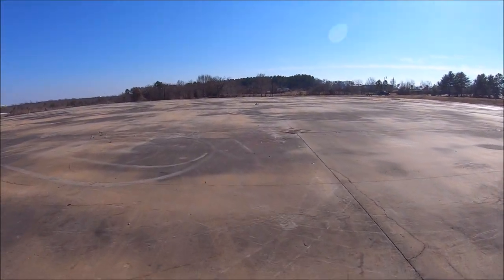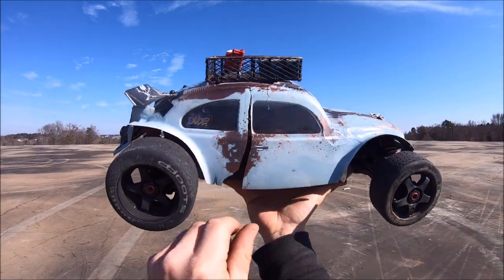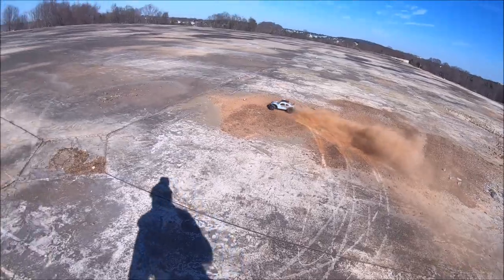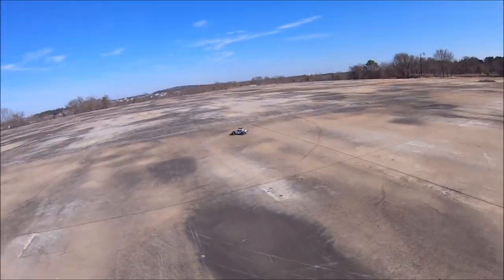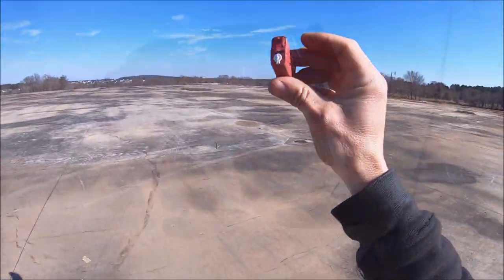Oh! I'd say that was a little rough. Damn, guys, got a little bit of damage here. Got suicide doors now. Have to do a little bit of reinforcement job on that. Looks like the gas can bailed out. Got to reattach it. All right, guys, I'm gonna go ahead and call her for now.